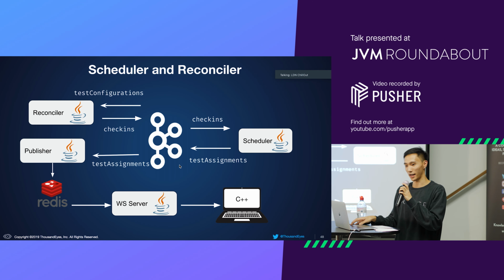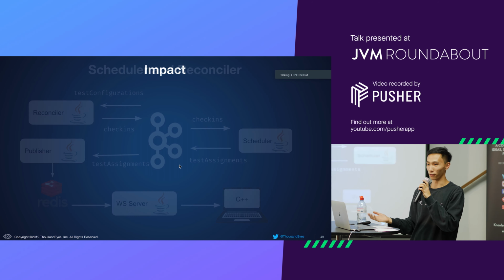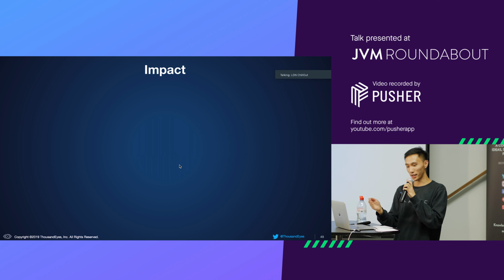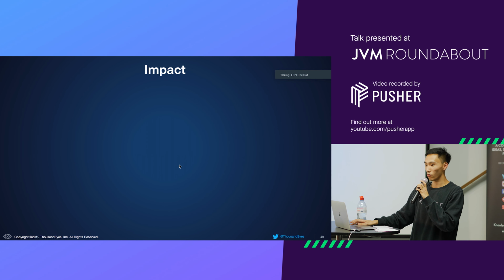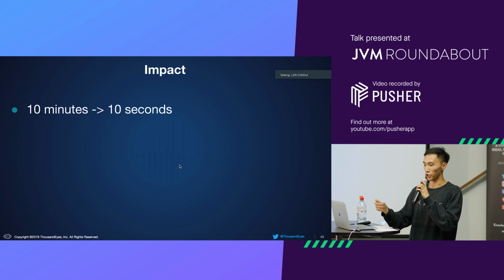What impact has it actually made, right? This is a couple months of engineering work, and if we have nothing to show for it, it's not very good. Now, when using the polling approach, it would take at least 10 minutes for a new configuration to be published to the agent, because that's just the polling interval. But with this WebSocket approach, we managed to minimize the time it takes for a test assignment to reach the agent from 10 minutes to 10 seconds, because we push it to the agent immediately once it's there. So that's a great improvement.